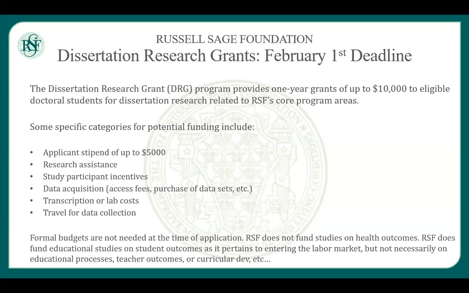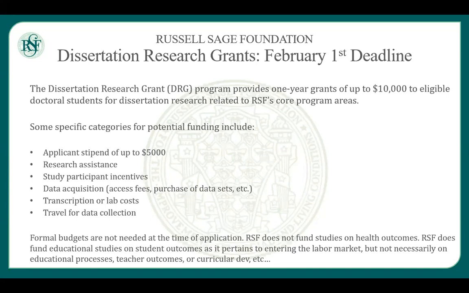You can see some of the budget categories here. These are not all inclusive, but these are the ones that are definitely allowable, and there are other ones that are allowed on a case-by-case basis. Up to half of the award can be a direct payment, a stipend of up to $5,000. We recognize that as grad students, you need to pay rent and other things like that. And so up to half of this award doesn't even have to be allocated. It can just be for your own use.